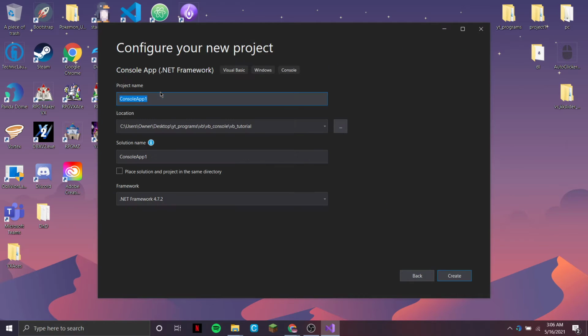So, we're just going to go with our console application .NET Framework. Have Indy underscore variable test. The reason I am saving it under the same name is because I have deleted the project from my YT programs folder. Always remember, never replace the same solution and project in the same directory. Does cause some issues for you.